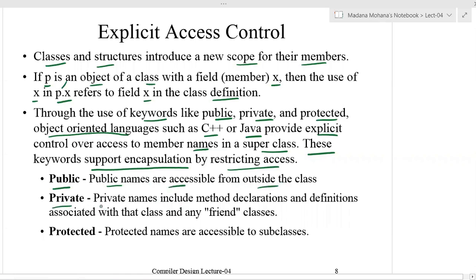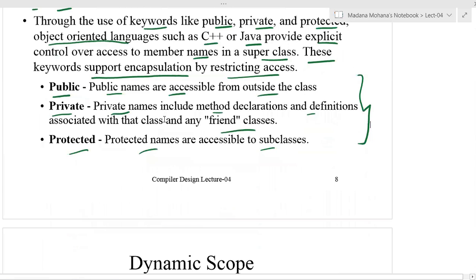Whereas private names include method declarations and definitions associated with that class and any friend classes, only within those restricted areas. Whereas protected names are accessible only to subclasses. So these are the three important keywords used in object-oriented programming languages like C++ and Java to allow explicit access control.